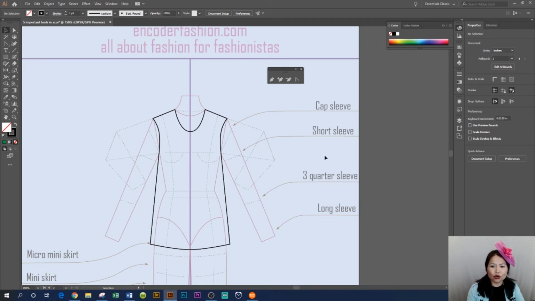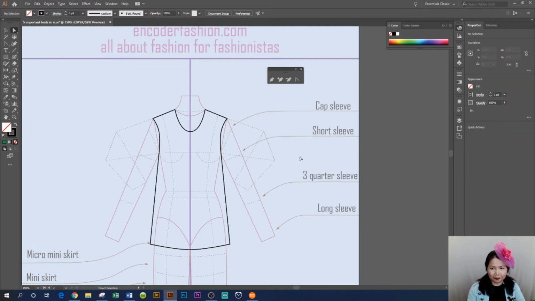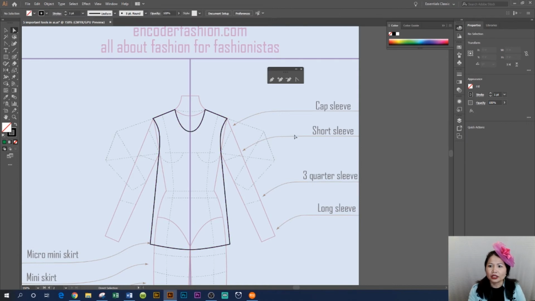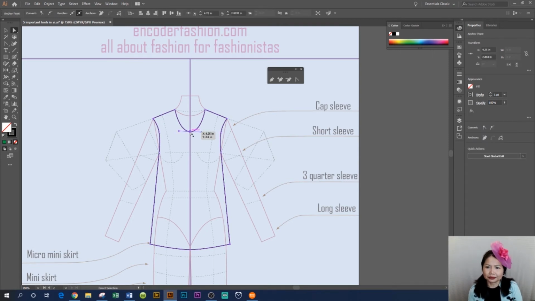So we are going to use the direct selection tool. We're going to hover over the point and you see it. The direct selection tool selects only that point and that point alone. For fashion design, we need that tool. So let's just click off for a minute. When you click off from the objects, it deselects. Go back to the direct selection tool, hover over the point, you see it. Click on it. Now that point is selected.